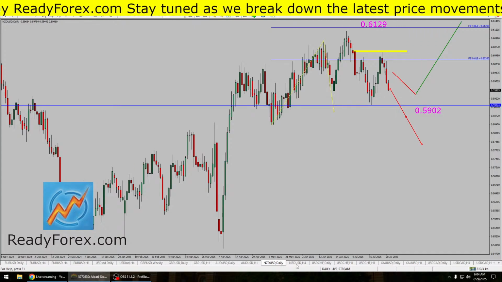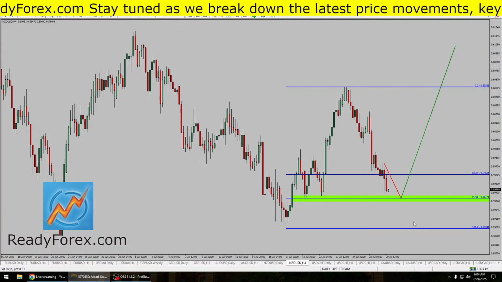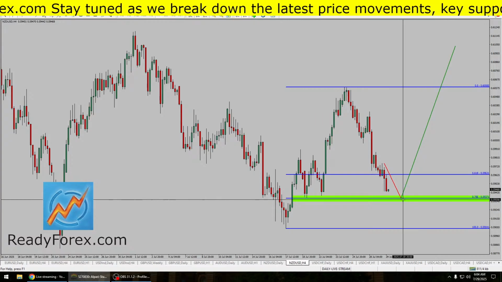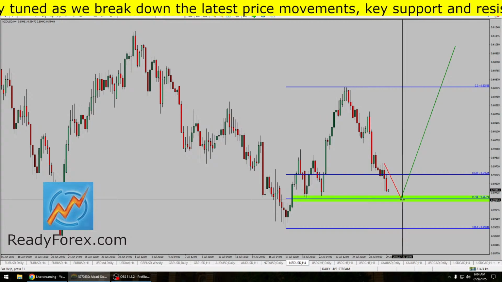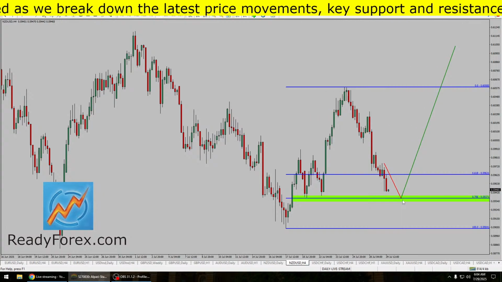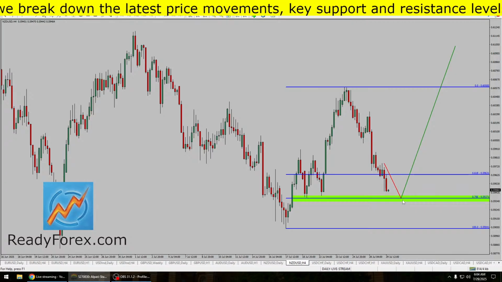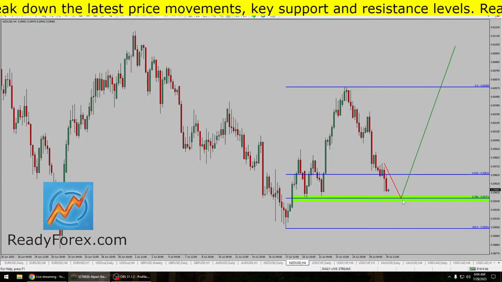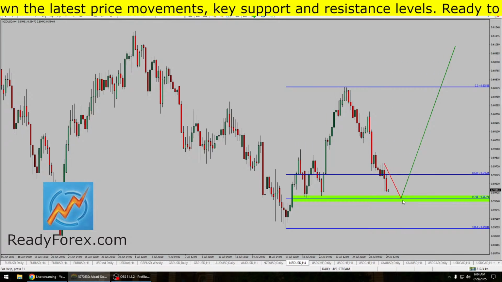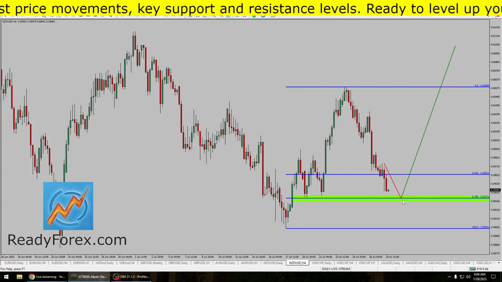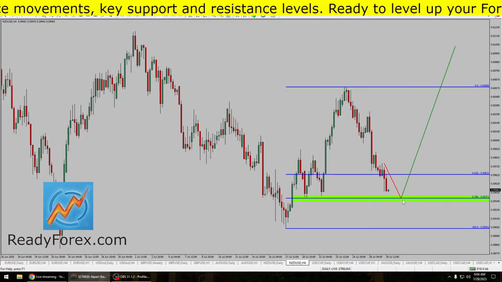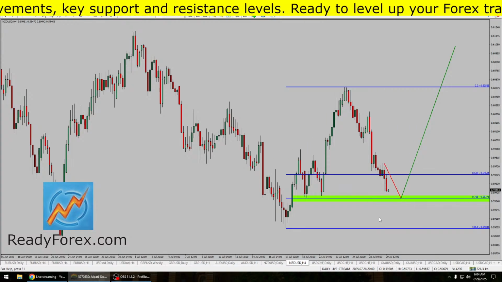Okay, next one, if you check out the 4 hour time frame, I'm expecting a deeper pullback around the 0.786 Fibonacci retracement level. These are the numbers which I presented last night when I did the New York market session. So the value over here is about the 0.5937 area. That's where I think the market is probably going to hit, and then it's probably going to rise up after that.